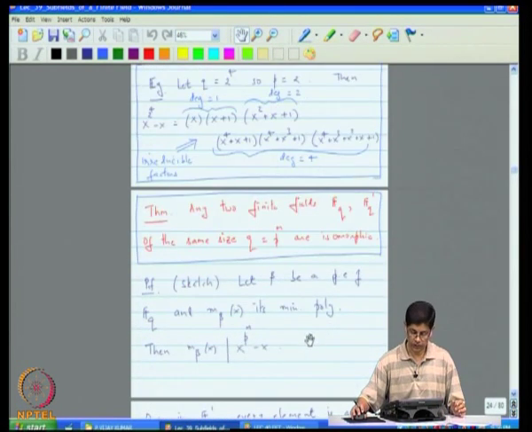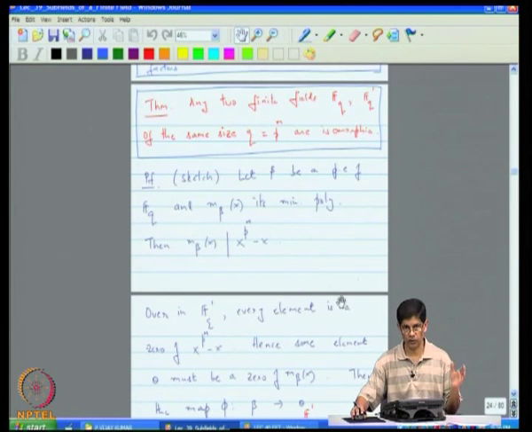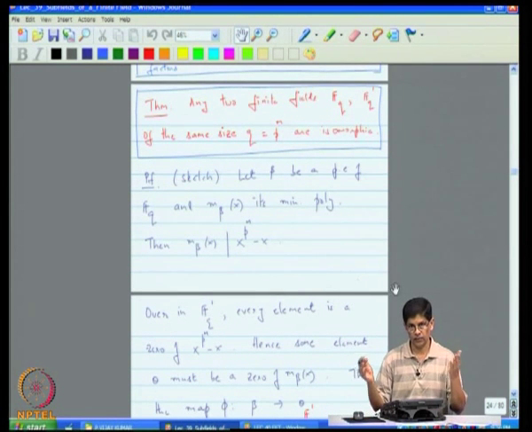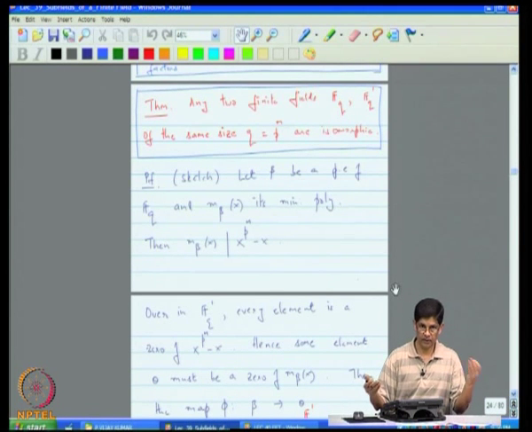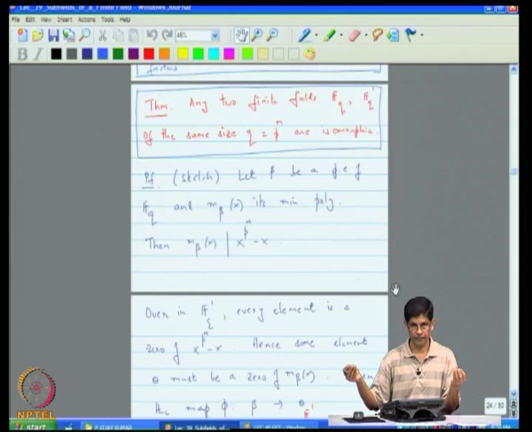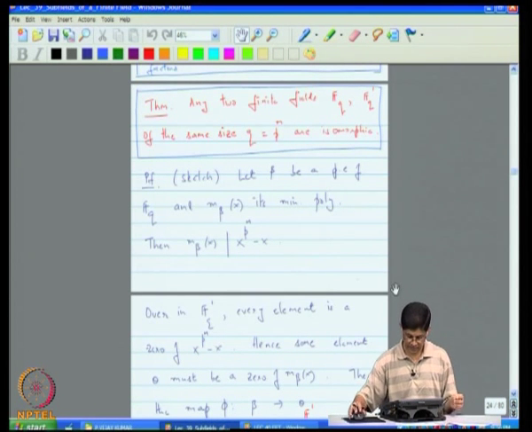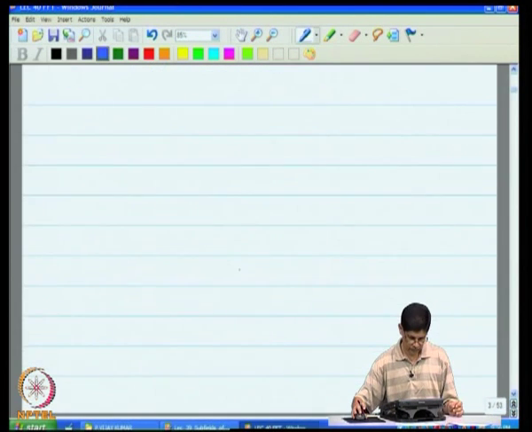Then after that we showed that any two finite fields of the same size are isomorphic. What isomorphic means is that basically the two fields are the same, except that what you call one element here may be different. For example, you might call an element beta here, and in the other field it might appear as alpha cubed, but provided you recognize that beta is the same as alpha cubed and you follow through, then you will find that the fields are exactly the same, they add in the same way, they multiply in the same way. Okay. So, I will put that down.